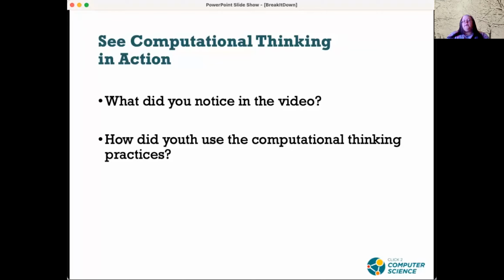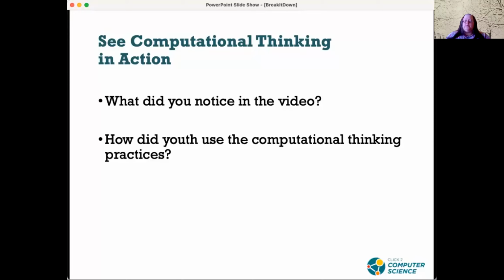All right, one thing is they were able to point out patterns, and they were looking at the similarities. Yes, and he had them do step-by-steps. He had them break down the monsters into the individual components. So that was part of breaking down the problem. So that was one of the practices we were talking about.